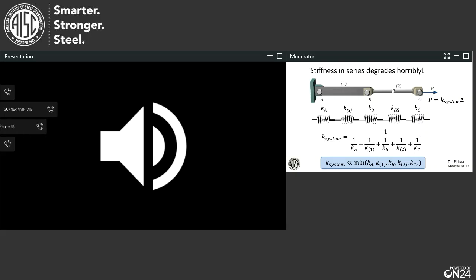All right. Great question, and I'm glad I got the opportunity to clarify this. So what we're going to do there is we're going to have two frames that are side by side, and those frames look like they're in series, but in reality, they're in parallel, and they're acting in parallel to resist the lateral load. So even though the two frames are side by side and it feels like they're in series, the problem for that one is actually the next slide, in which the two frames are acting in parallel.